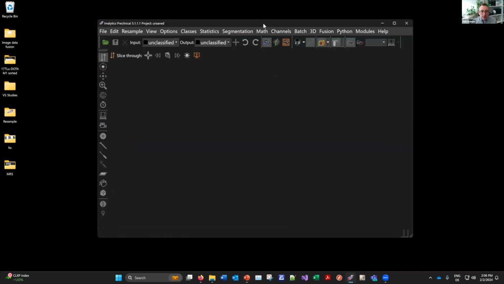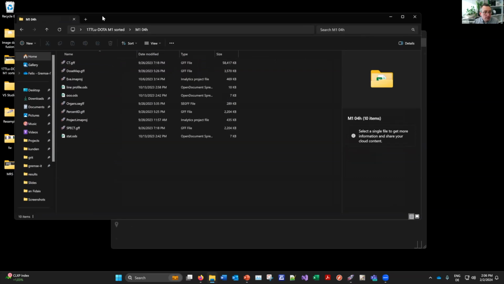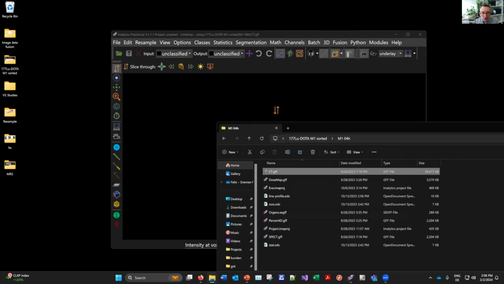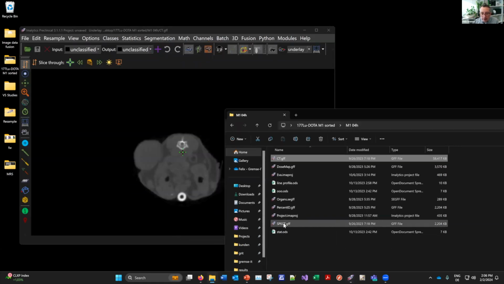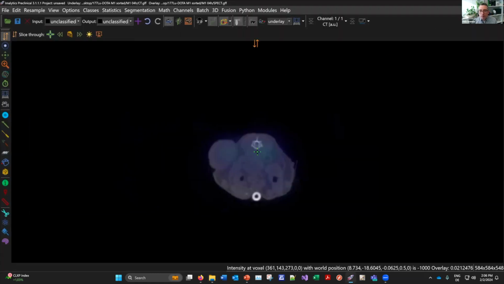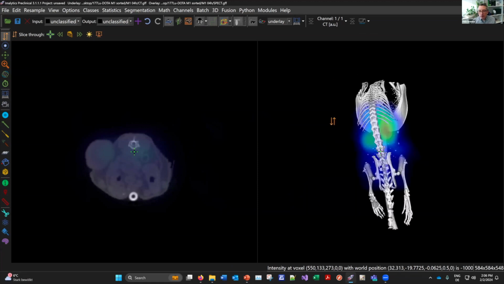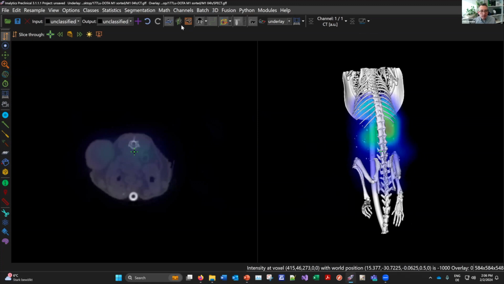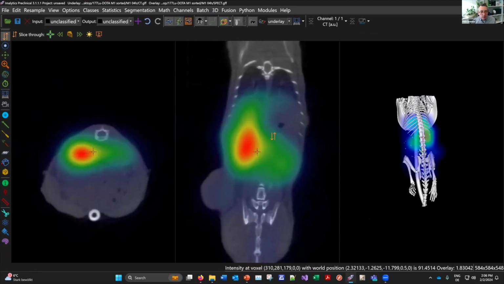So this is the software, and you can load in some image data just by dragging it in here, CT. So it's loaded here, CT of a mouse, and you can drag in a SPECT or PET file, and then you have the software here. You can visualize it in 3D, open different slice views, and this is a lutetium scan.